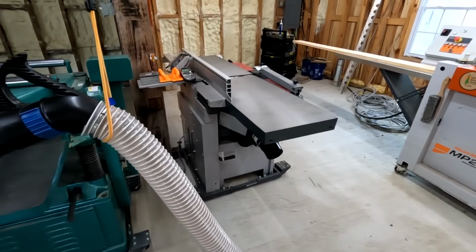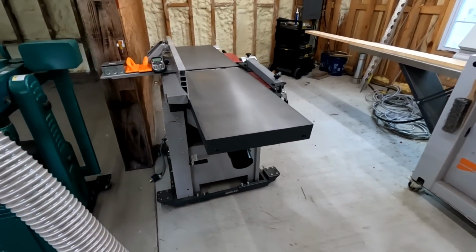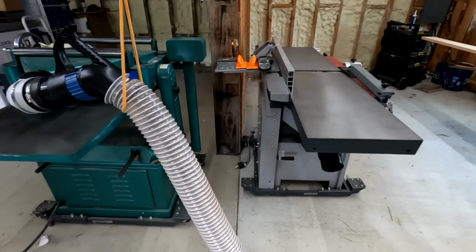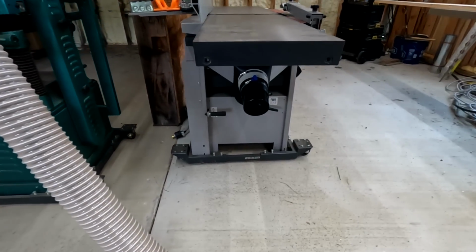I also moved the 16-inch jointer in here as well, because I do the same thing on it when I'm running it. I got the hose coming over right there. So now, instead of changing out bags every few days, I just shoot all the wood chips out the end of the building out there in a pile. When it accumulates to a decent size, I'll take those up to the burn pile or maybe to the garden. Depends on what species I'm fooling with that week.